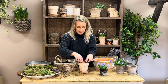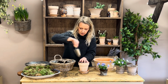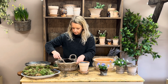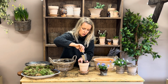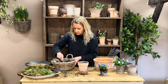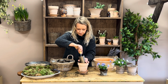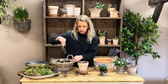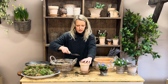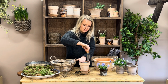So I'm going to pop that pot in, and I'm then around the pot just going to tuck the compost down the sides. Okay, a little shake. So use your hands for this if that's easier, or a little trowel like I've got. I mean, you will make a mess no matter what, but that's part of the fun. Okay, so just down the sides. So what we're doing here is almost creating, what should you call it, not a template, that's the wrong word. You're creating a hole that's the perfect size for your viola to sit in.